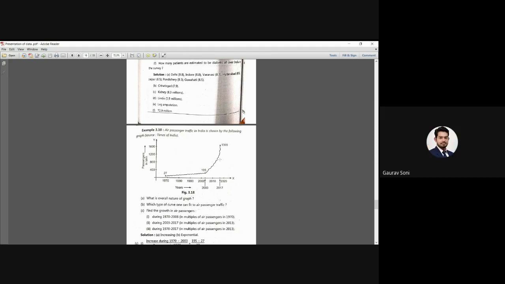Yes. With whichever data is available right now, 1970 to 2020, I will estimate a curve from this. It may be e raised to x, or 2 raised to x, or 3 raised to x, or 1 by 5 raised to x, or whatever. So I will estimate this data with an exponential function.